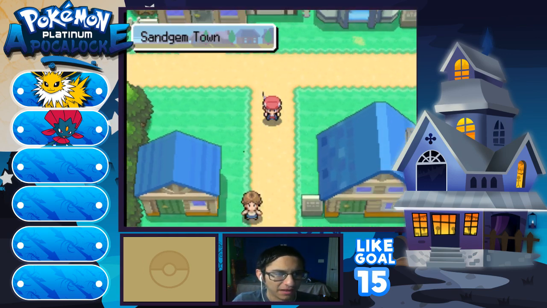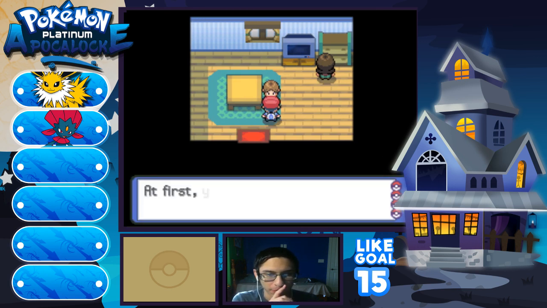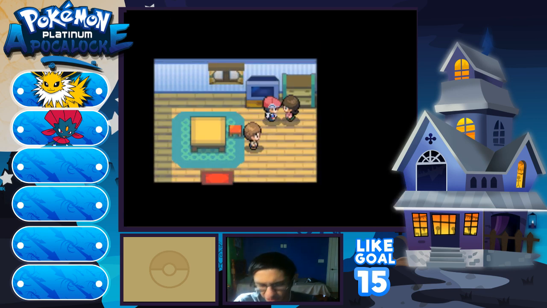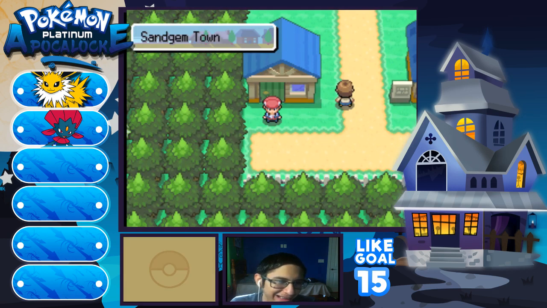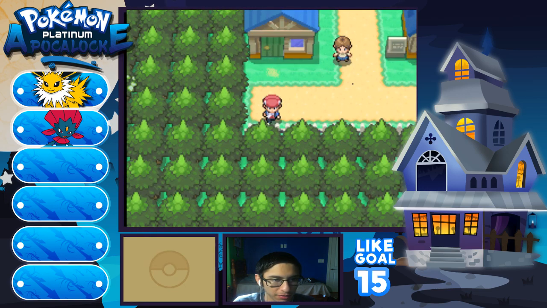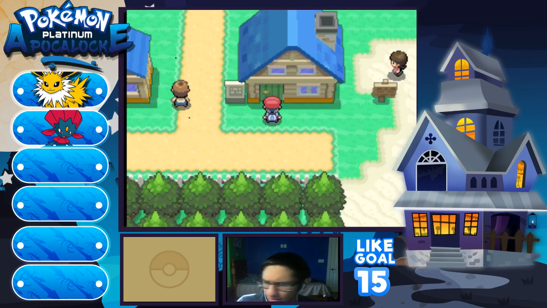All right, so we're here at Sandgem Town. What else can we do at Sandgem Town before I leave to the next route, which I do believe is actually another encounter? Yeah, because we only encountered two Pokemon. Ooh, that's exciting. How many balls do I have, though? I know we used a couple. We have 10 Pokeballs. Where am I going? That's not the right way. What's this? This is Dawn's house. Dawn lives here? I thought Dawn lived over there this whole time.